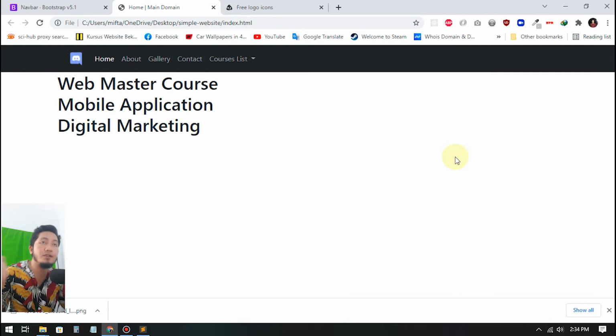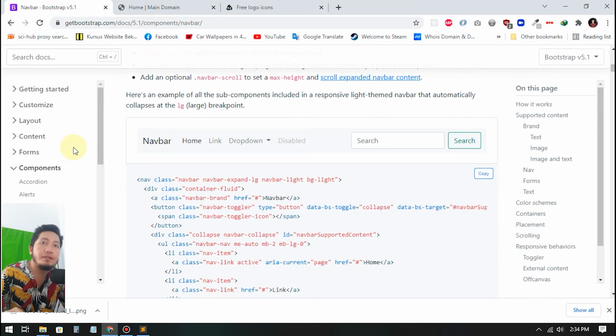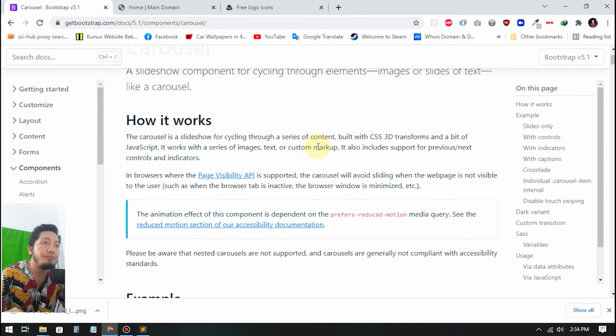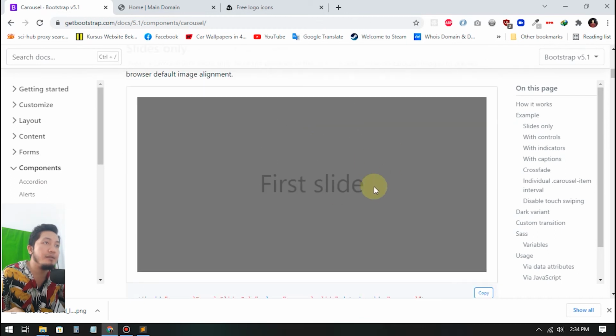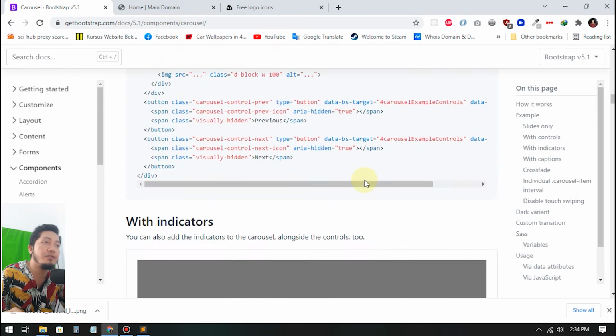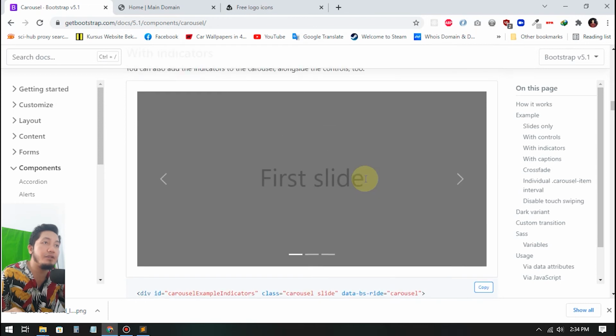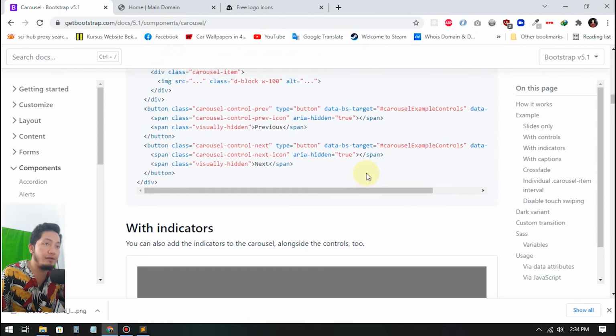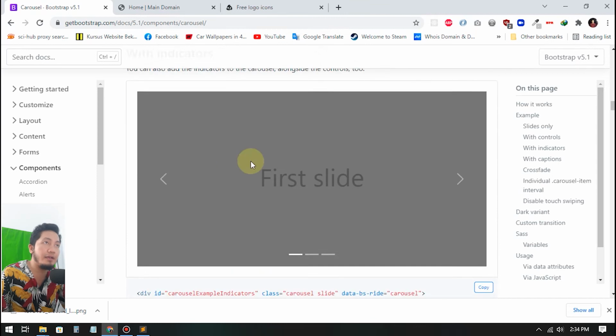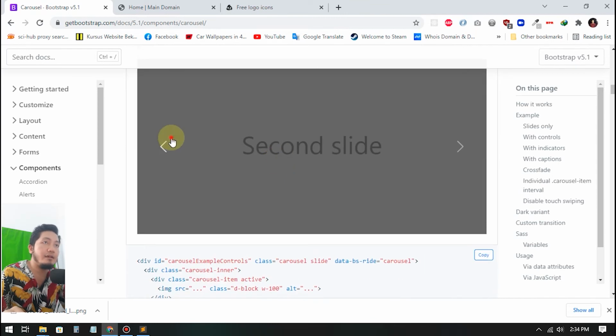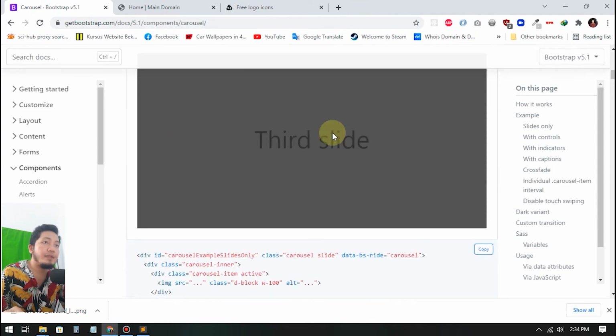It's from Bootstrap. Let's find Carousel here. This one, or we can use several features here, with indicators or just slide. Okay, like this.